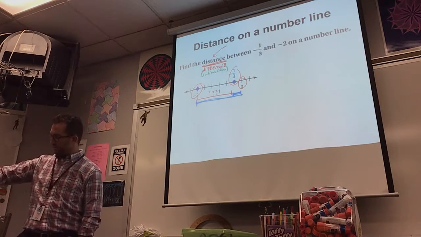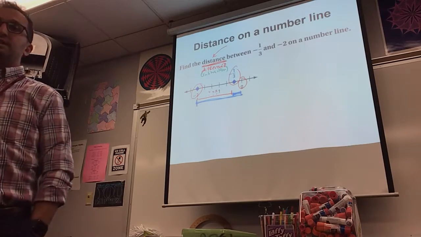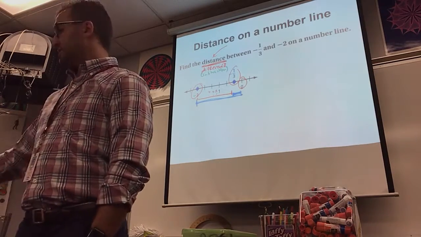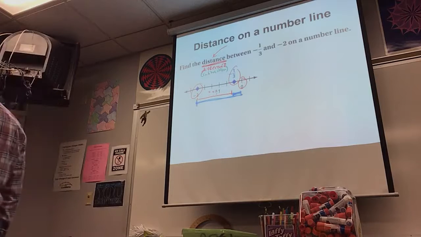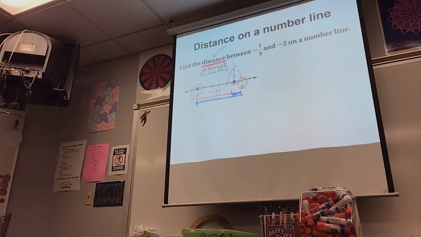Ready? How about this? I'm going to start at 0. Here's 0. I'm going to walk negative 2 steps. How far did I travel? 2 steps. No, I traveled negative 2 steps, right? No. Why? Because you can't go negative, you should go back. But I went to negative 2. No, you didn't. Yes, I did. I started at 0 and went to negative 2. You didn't. And this is why you're negative.